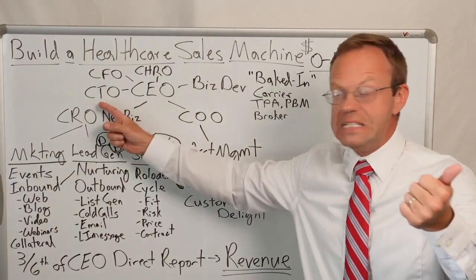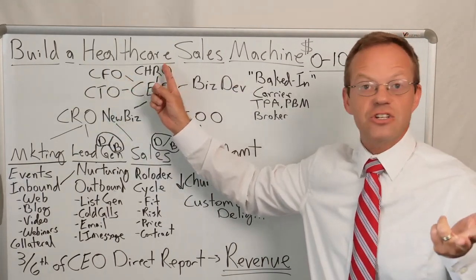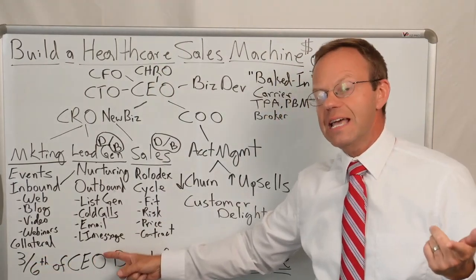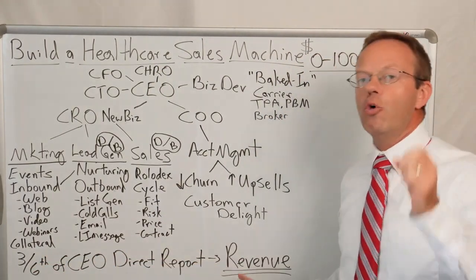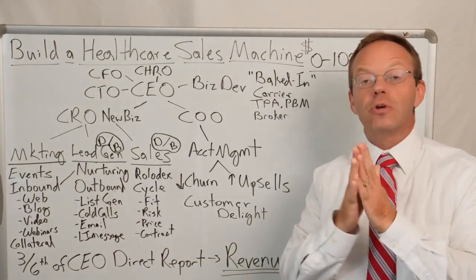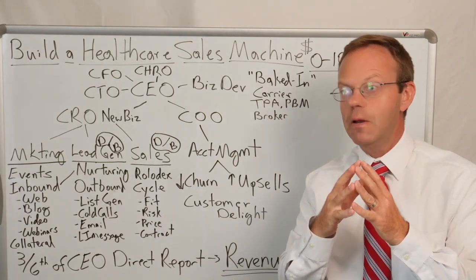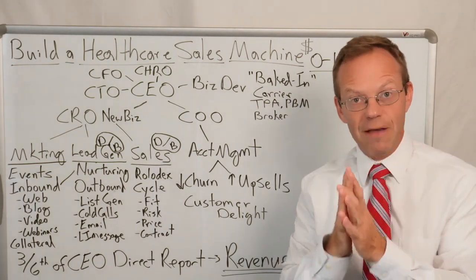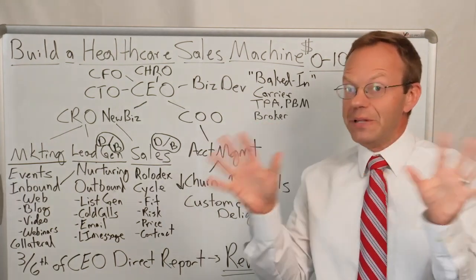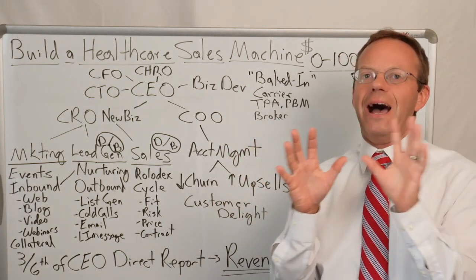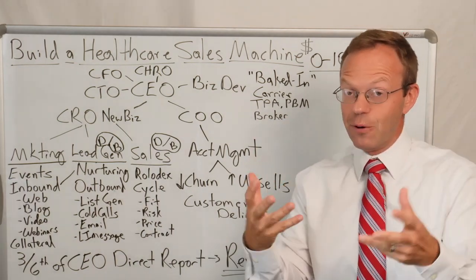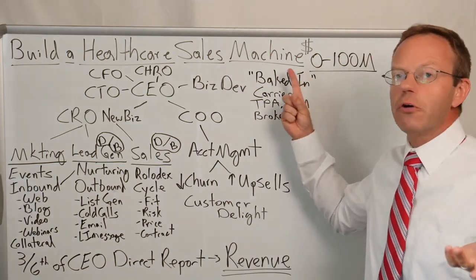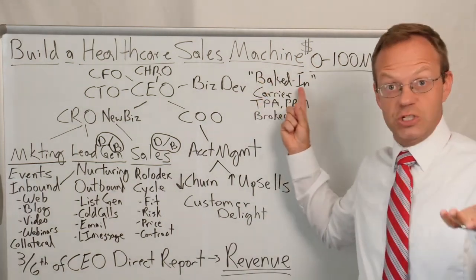Now, you still have a CTO, you still have a CFO, maybe you still have a CHRO, but now you have 3 of the 6 members of the executive team reporting to the CEO who are now focused on revenue. And it creates this dynamic within the executive team where so much more of the time and the attention is focused on revenue. Believe it or not, it is incredibly common for healthcare startups to not focus on revenue, where they need to be focused on revenue on a daily and weekly basis. Now, this is for companies between 0 and 100 million in revenue. This will get you up that far, which is pretty far.